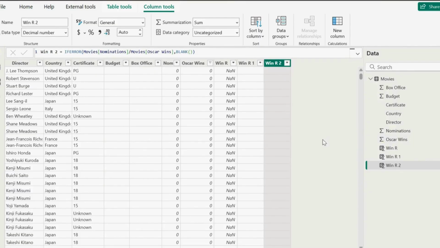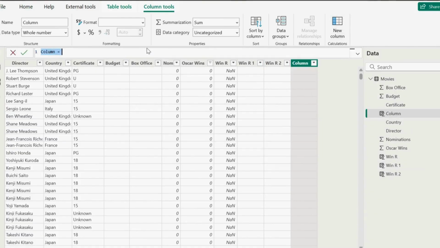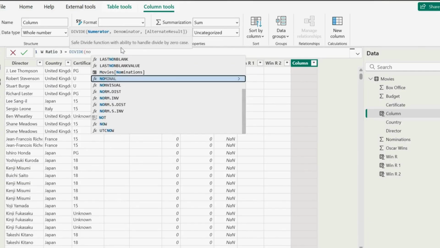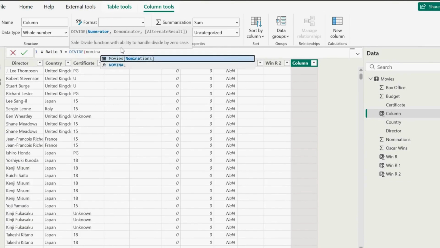The simplest way to do this calculation is to use the Divide function. Let's try the win ratio. Divide. Here we still use the nominations. For Divide, we need to put the comma. Please remember that we need the comma, then put the Oscar wins.